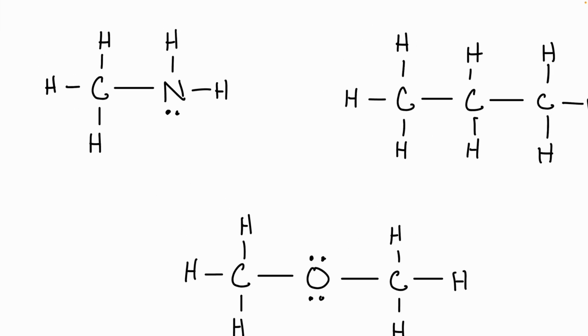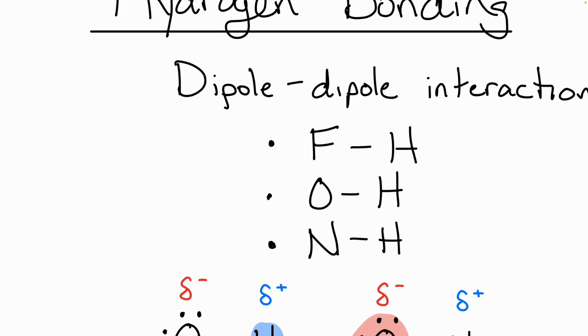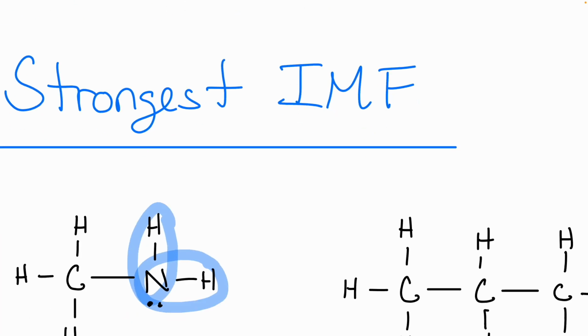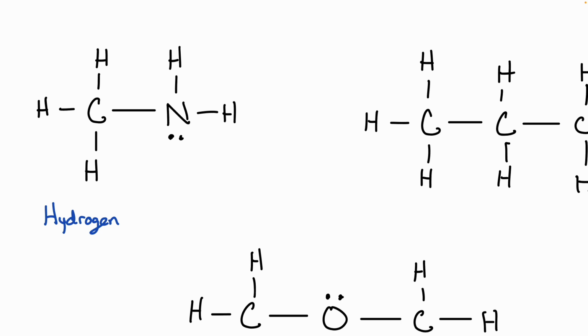For this first one here, what are the strongest type of intermolecular interactions that it would have with a neighboring molecule? It's got hydrogen bonding. We got these polar bonds, but not only are they polar, they're one of our special three on our list here. They're nitrogen-hydrogen bonds. So these are capable of hydrogen bonding with neighboring molecules. To be clear, everything up here has dispersion forces, but the strongest one, the one that we're going to pay attention to the most in terms of the behavior of these molecules, are these hydrogen bonding interactions.